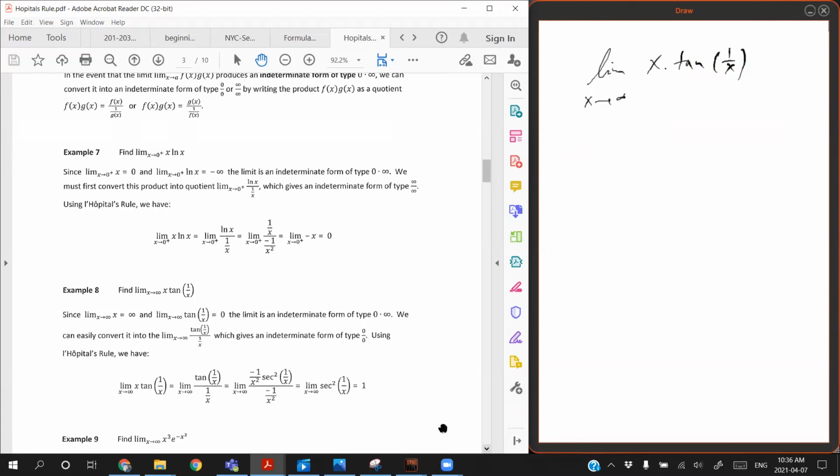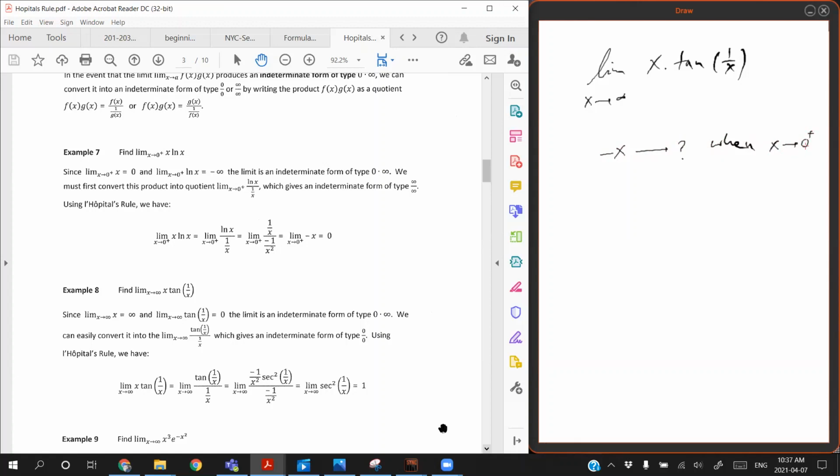Yeah, I just had a question for example 7. If it's minus x and we plug in 0 from the right, is it not 0 from the left? That's 0. It's just 0, okay. Yeah, because limit is about approach. So the question is, what does minus x approach when x approaches 0. It could be 0 from the right or from the left. In this case, from the right.